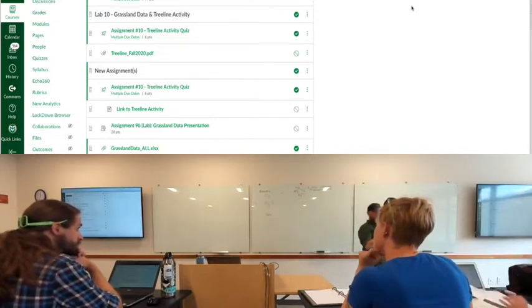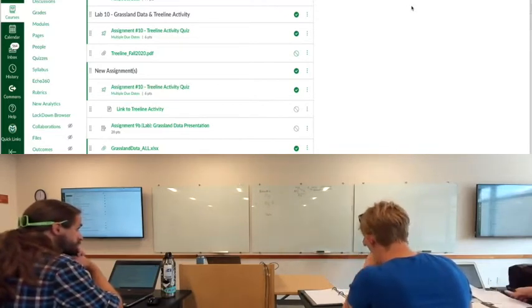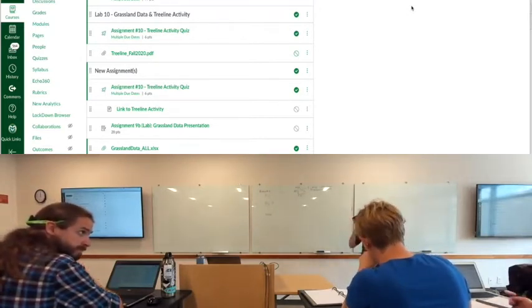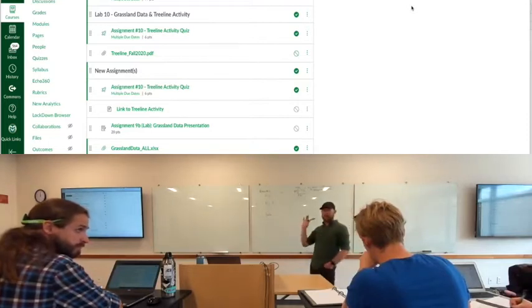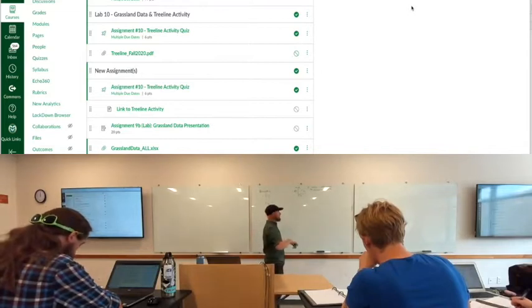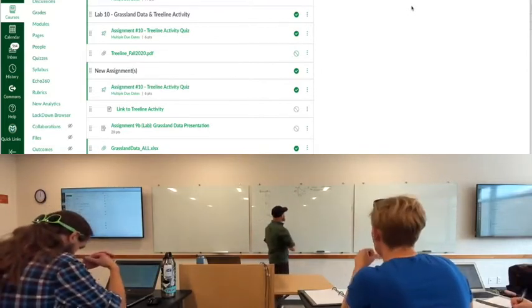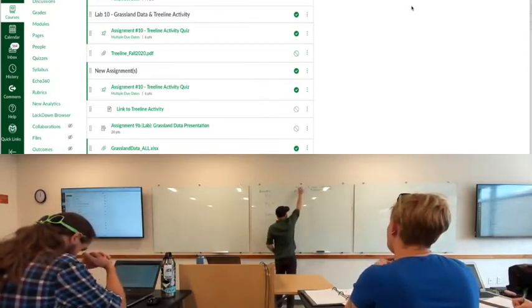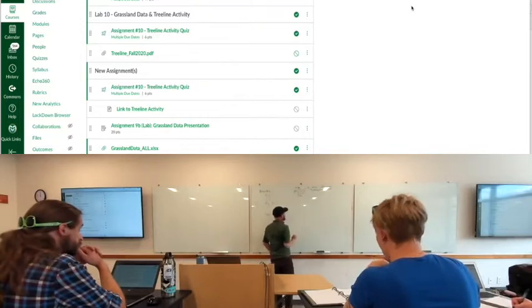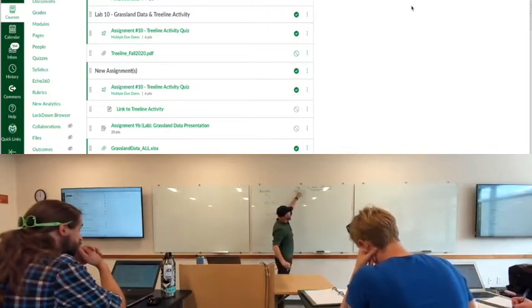For figure 1, you're going to find another group that had the same species as you but different soil conditions. It can be different temperature but same moisture, different moisture but same temperature, or different temperature and moisture. I don't care what it is, but they have to have different soil conditions than what you did in your experiment. So in figure 1, you're going to have 2 sets of data.